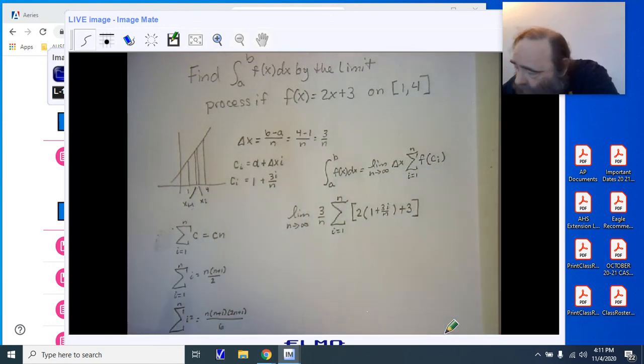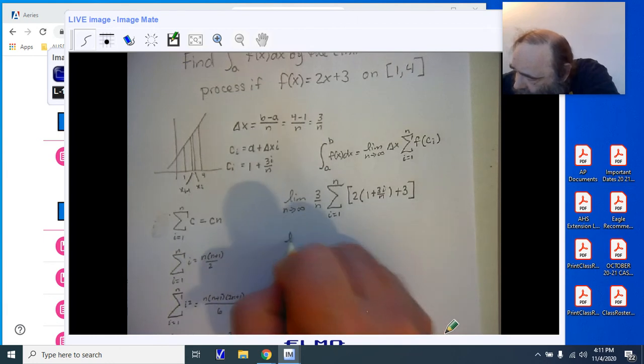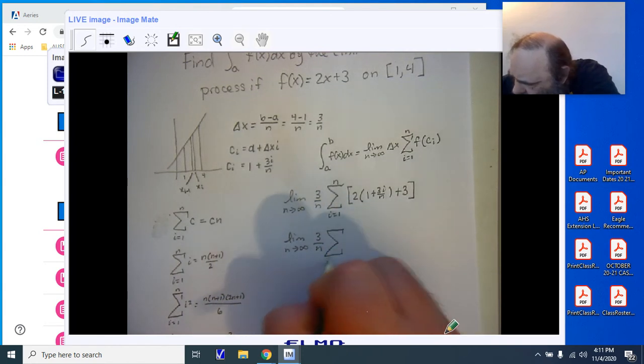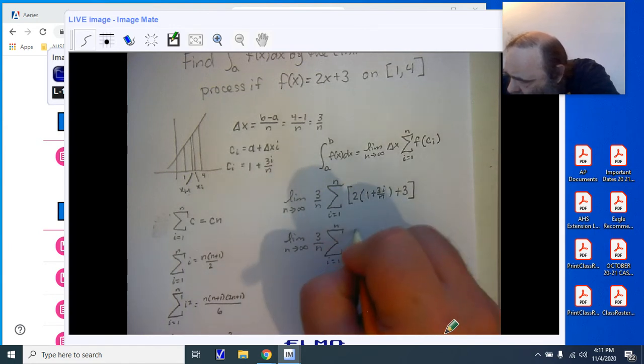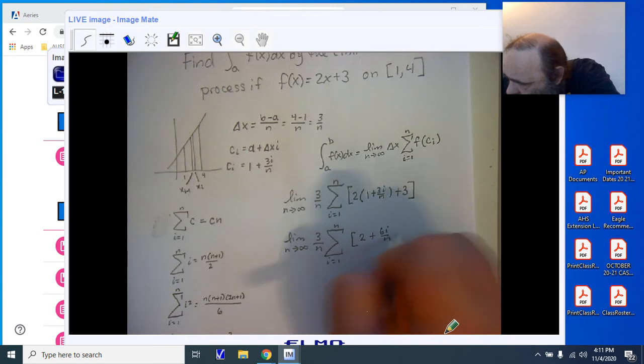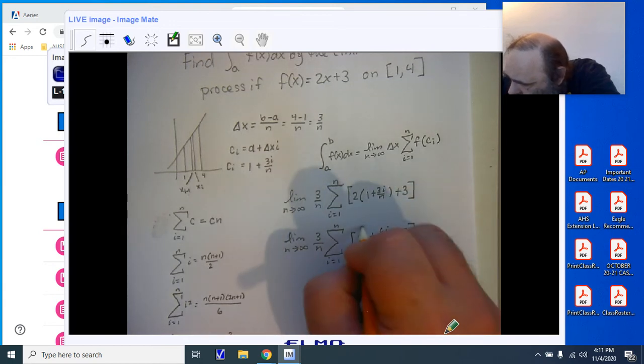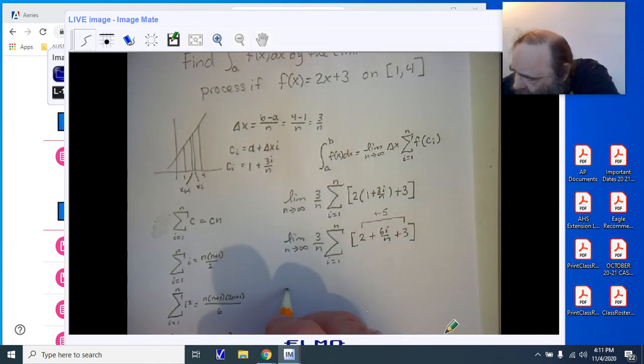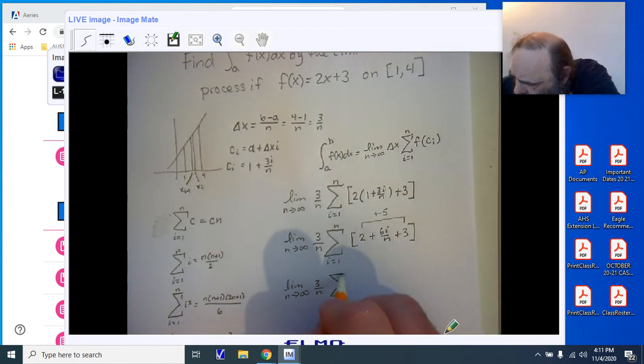Now notice, I'm going to have to clean this up. So I have my limit as n approaches infinity. We're using our algebra. This is why you have to be proficient. You have to know your general skills and be kind of clean with them. 2 plus 6i over n plus 3. And you can already see that these two will add together to give you a plus 5. So we're going to separate our limit into its multiple statements using our properties, which allow us to break it up around the summation, or around the sum.